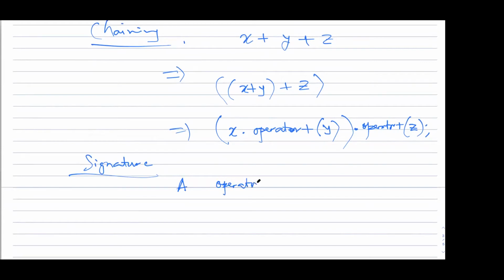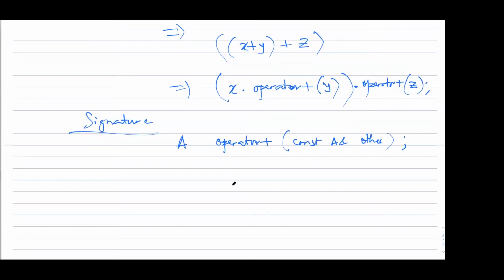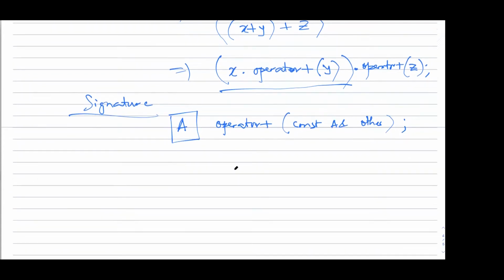So therefore the signature for this plus operator naturally is going to be A operator plus passing in const A ampersand other. I just want to be clear because there is a space between, you cannot just put them together. So this is going to be the signature. It has to return a value, and whatever is returned, on that now you can call this. So we're going to practice this a little bit.